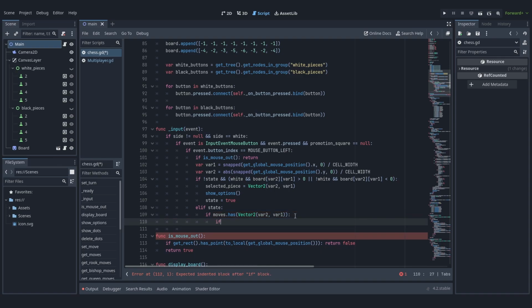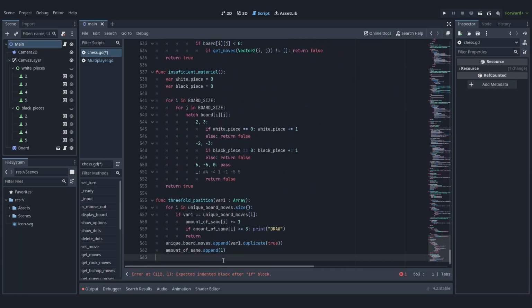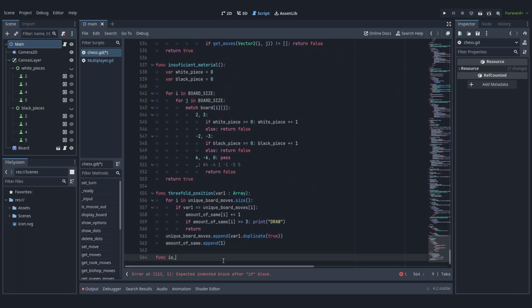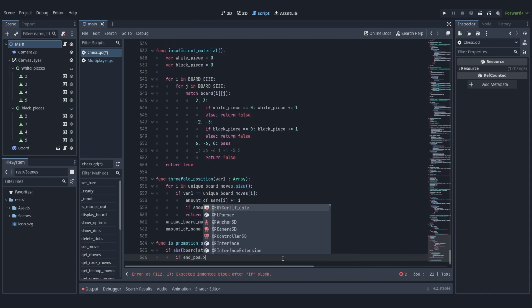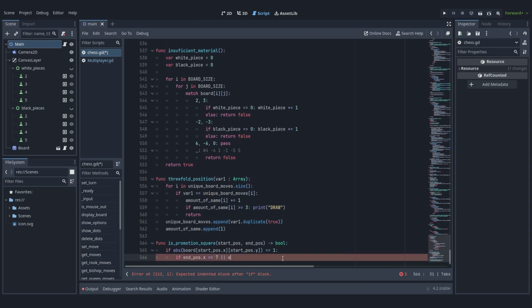And here it's going to be if isn't promotion square, and here we need to let's go to the bottom and here create a new function which will be is promotion square with a start pause and end pause, here returning a boolean, and here it's going to be if absolute value of board start pause x start pause y is equal to 1, basically it's a pawn, and if pos.x is equal to 7, or pos y is equal to 1.